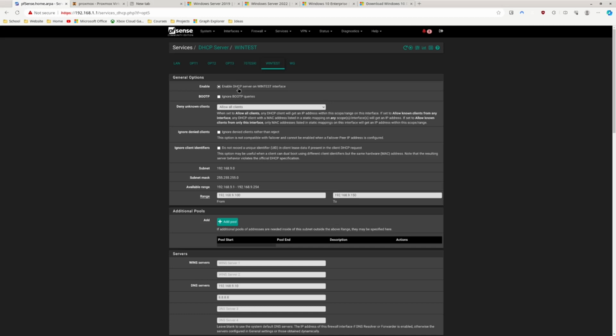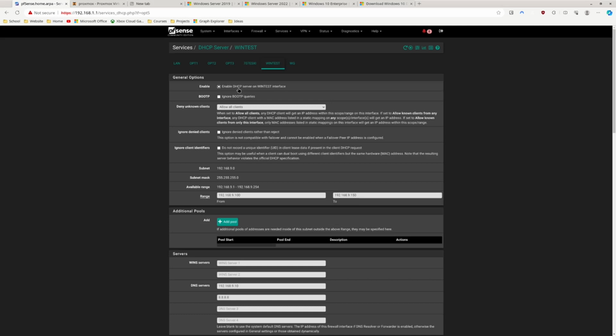So it's going to be different for your router, and everybody's setup is going to be different. If you've just got a standard configuration, your virtual server that we just set up probably has a network connection right now, and that's fine. But you're probably going to want to look into your router's documentation on how to assign a static IP address. Sometimes they're just called reservations. There's different terms that different routers use for the exact same thing. The point is, we want to make sure that this server always has the same IP address. And if you don't do something to make that happen, like assigning a static IP address or what have you, then it's possible that the IP address is going to change every so often, and we don't want that to happen in our environment. We want it to always be the same.